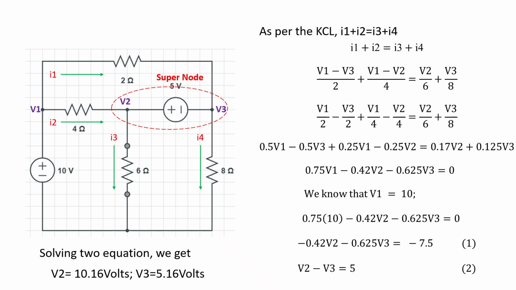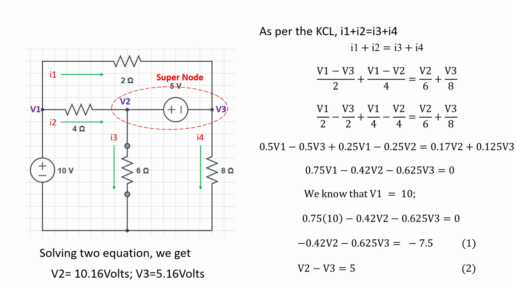But as per this question, the node V1 voltage is given, 10 volt. You may have a doubt, sir, V2 is also given, 5 volt is given, so why are you not mentioning the V2 and V3 voltage? Because V1 voltage, 10 volt, is given, but for V2 and V3 we don't know exactly what the voltage is, because it is a voltage between V2 and V3. It is the difference voltage only, 5 volt, that we know. We don't know what the voltage of V2 and V3 is.